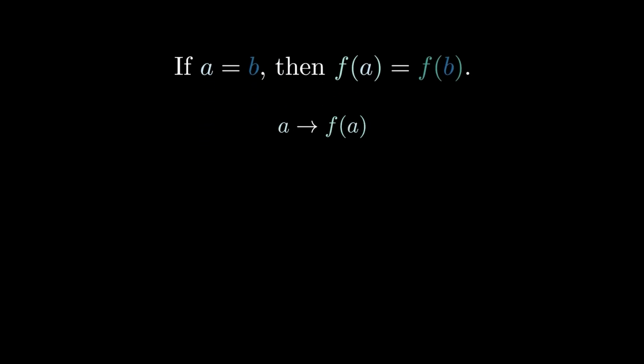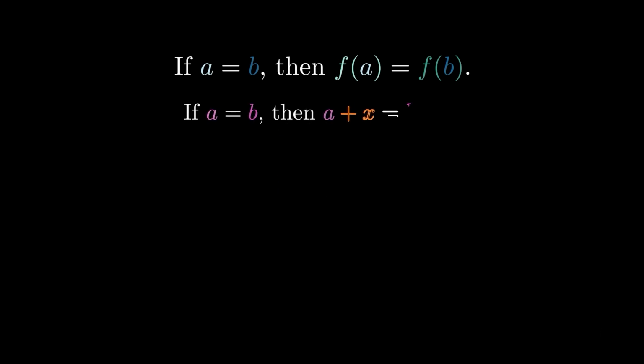Now, this is probably the most useful and applied theorem in algebra, which is that if a equals b, then it is also true that f of a equals f of b. It's trivial to prove. If one element is paired to another, then an equal element would be paired to the same thing, right? If that makes you uncomfortable, first see that f of a is clearly equal to f of a, and then simply replace the a in f of a with b, since that is equal to a. Then we get that f of a is equal to f of b.